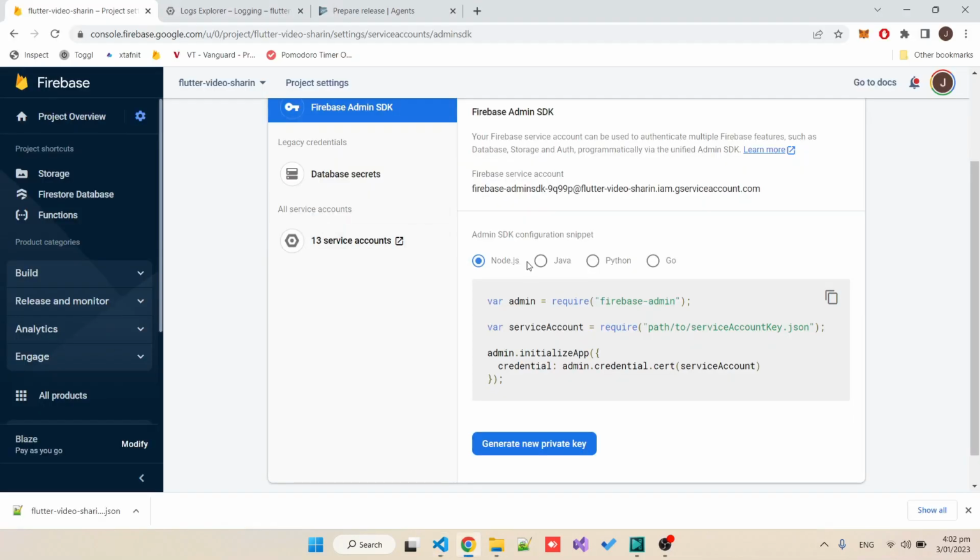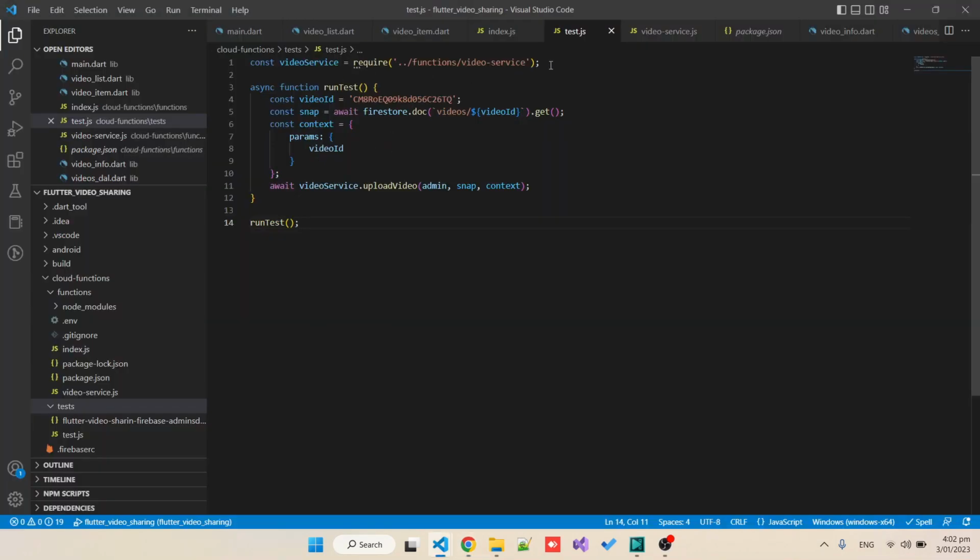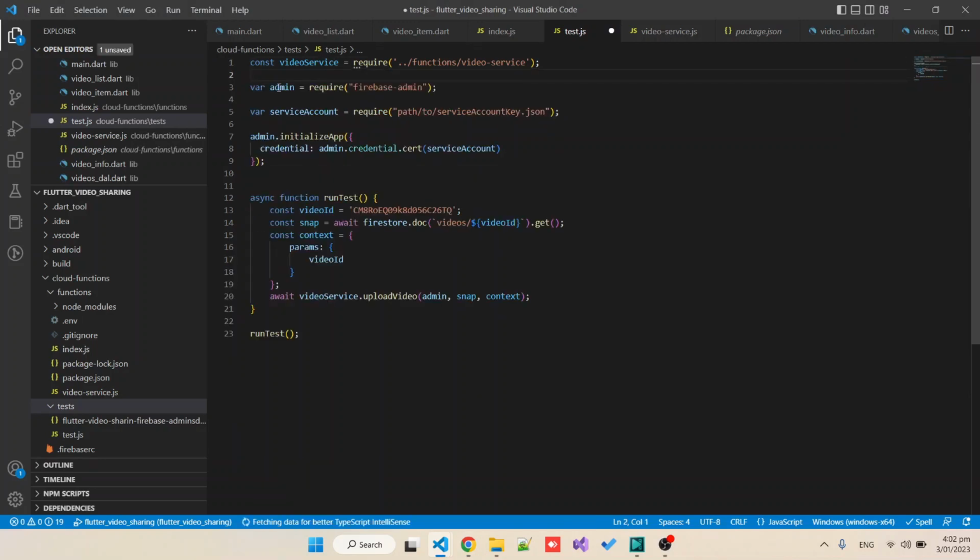And I'm going to copy the initialization code from Firebase. So we have the admin here, and this is what we're going to send to the function.